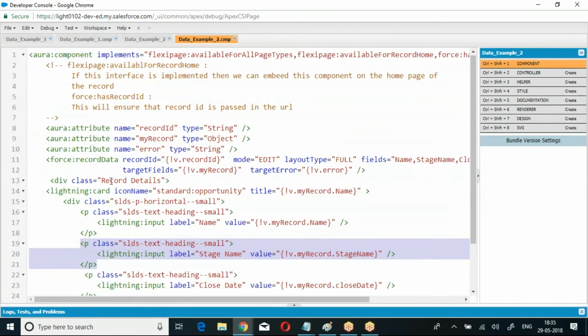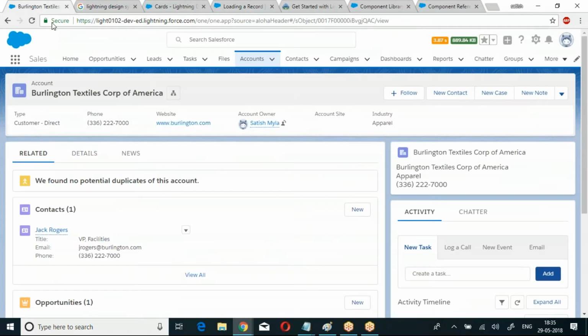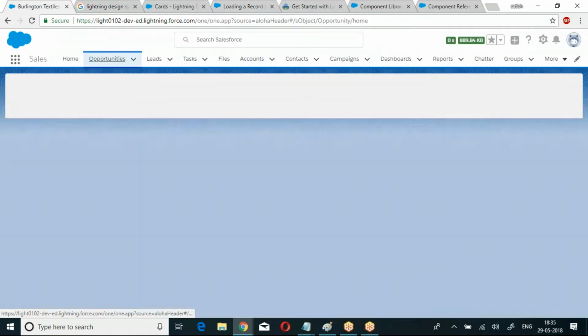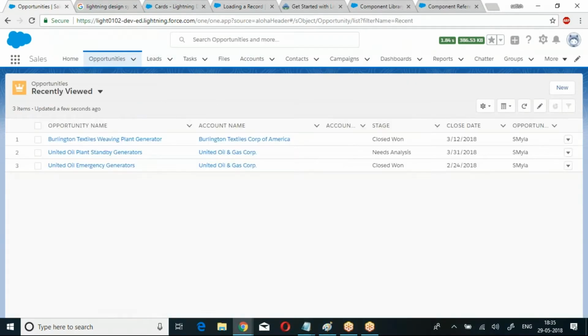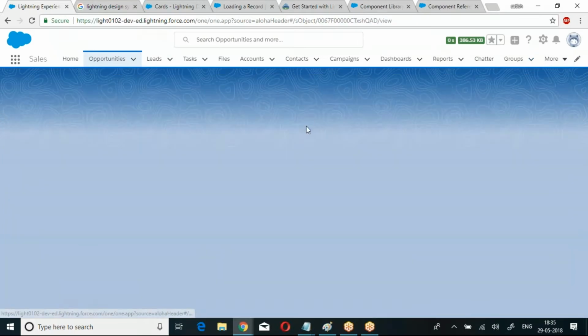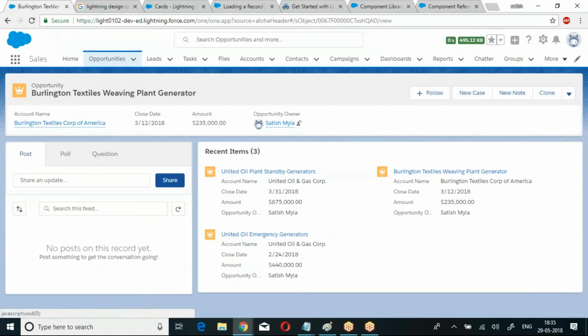Now what I want to do, this is an opportunity. I want to add this to the opportunity. How do you add this to the opportunity? Go to opportunities, open any record, then add.